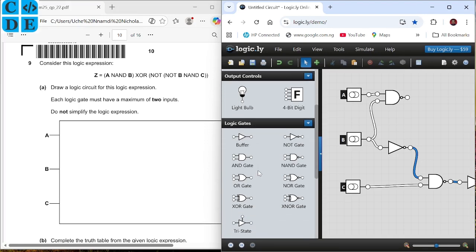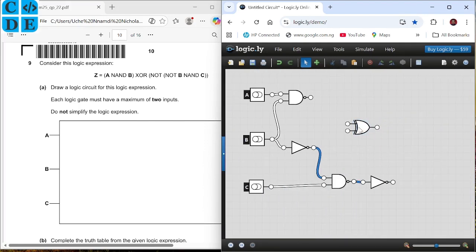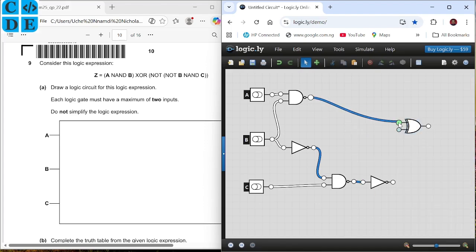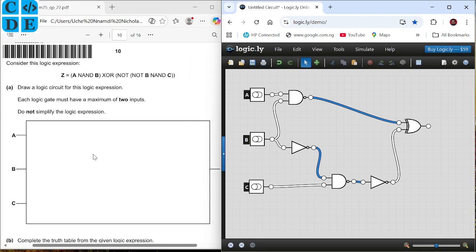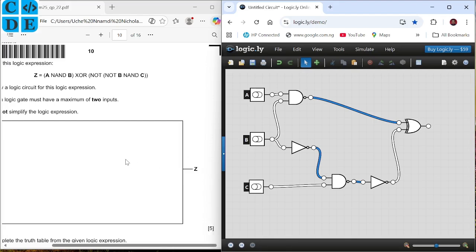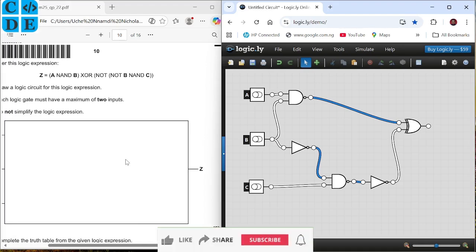So we have the exclusive OR gate there. You connect this to one input and then this to the other input. That's what your diagram should look like. You're supposed to draw this, preferably using a pencil. And that will be the final output Z. If you've done it the way that I've done it, then you should have your 5 marks in the bag.